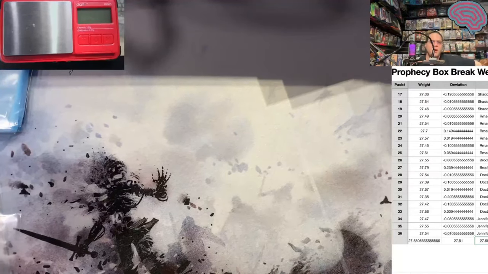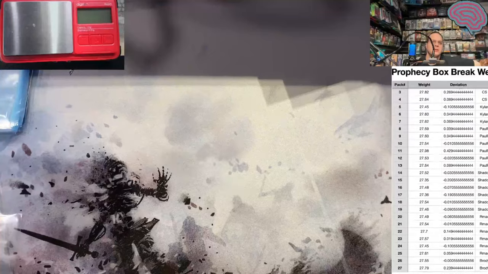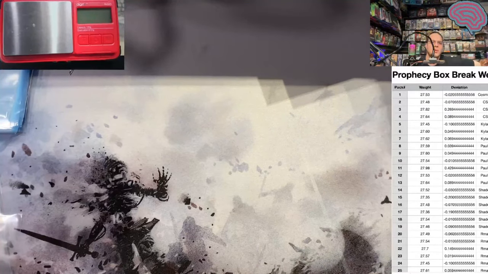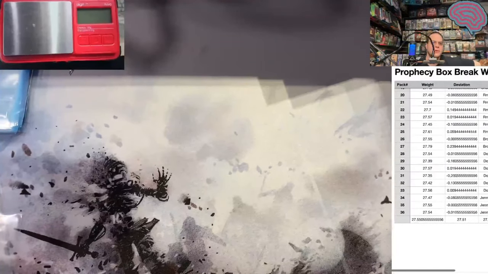It's rare that the foil pack won't stand out, as I kind of made obvious here. These numbers were way outside the standard deviation. The only one that wasn't was 27.64. You know what? Let's do standard deviation. Insert new formula. I don't know about that.